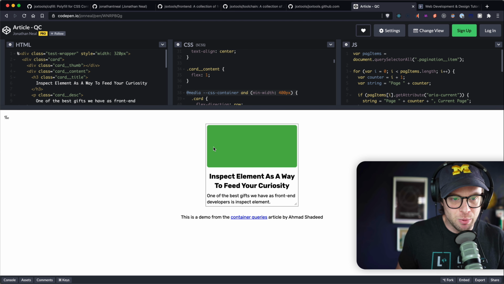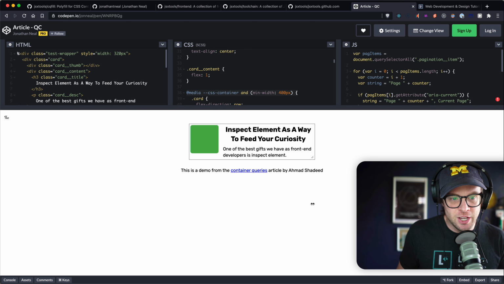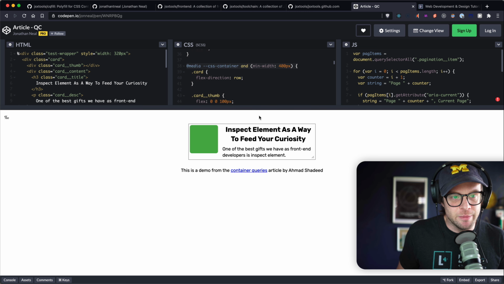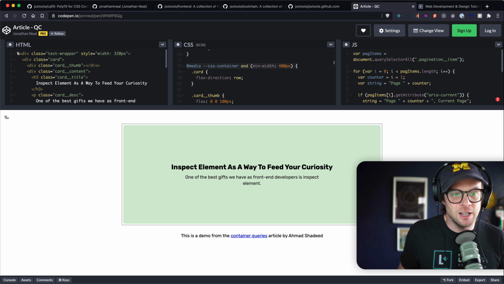If that doesn't make sense based on that explanation, check out this. Here is an example where we have a card with an image, a headline, and paragraph text, and watch. As this card grows, the layout completely shifts. And this is even changing the flex direction. You can see it's changing from row to column. And as we make this change, it changes even further, right? And this is container queries.